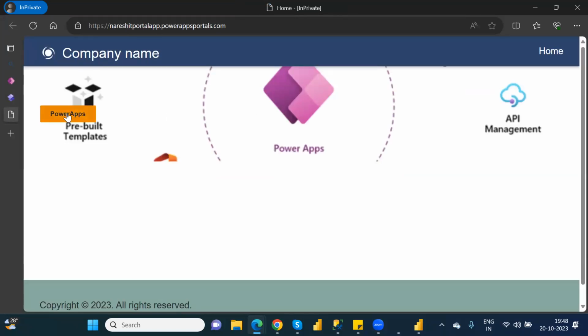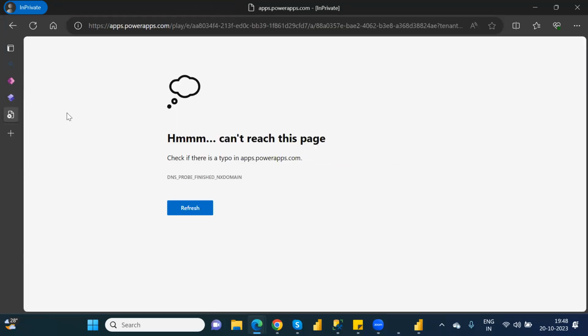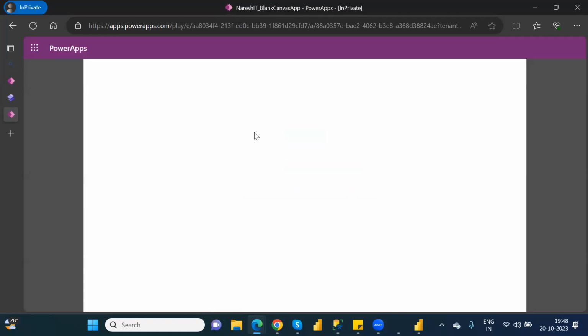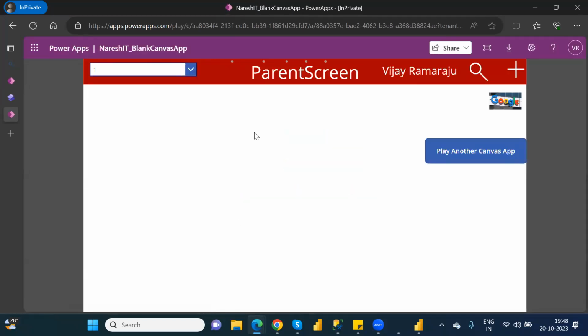When you click on this Power Apps button, see what will happen? In another page itself, the site will be opened. Okay, it can't reach this page. Suppose it is maybe not published to that particular one. See here, it is opening. When you click on refresh, it happens automatically. And not only that, in that URL, you can give anything.